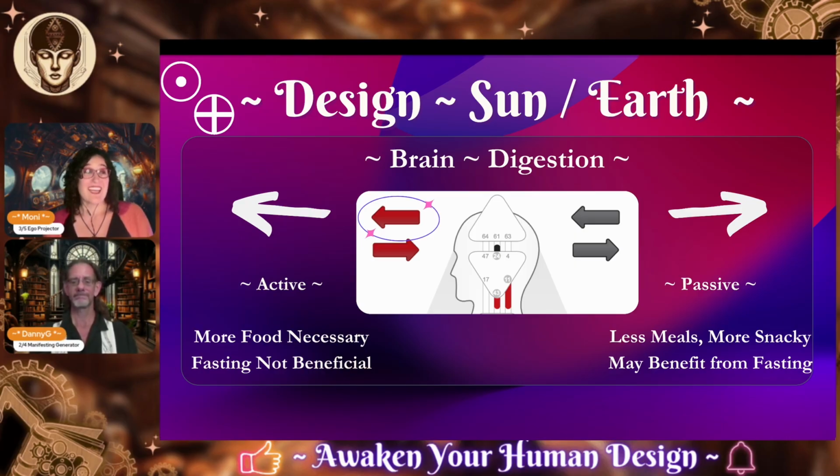So on the flip side, if you have a right top red arrow, then that's more of a passive brain, right? It's less meals and maybe being a little bit more snacky as opposed to having heavy, regular meals. They may benefit more from fasting because their physical brain has better gas mileage and doesn't need to be filled up as often. And then there are three determinations for this that have everything to do with not just your circumstances, but the conditions under which you're eating. So it's really sophisticated when you have a right facing brain.